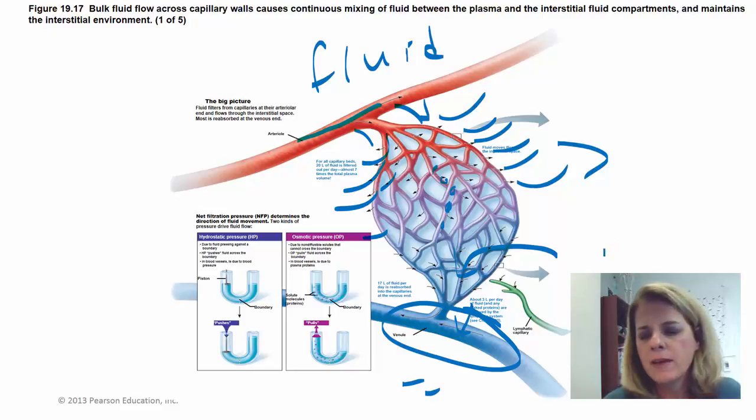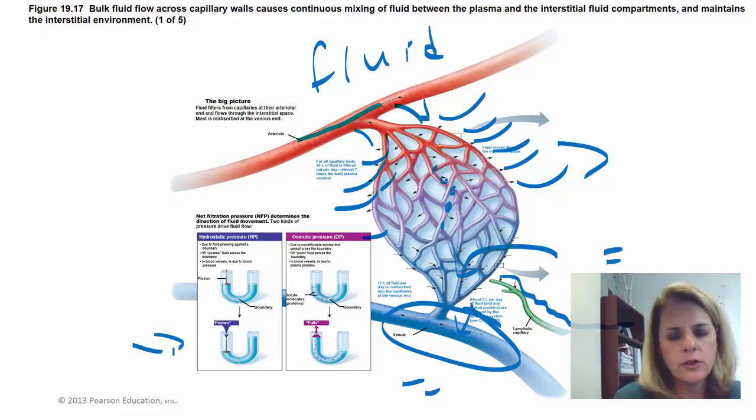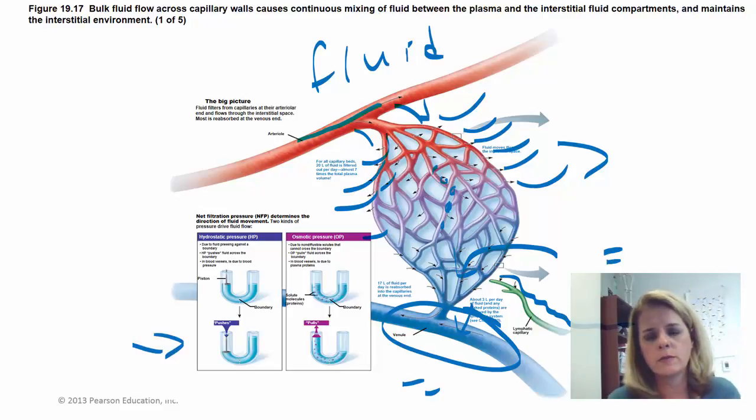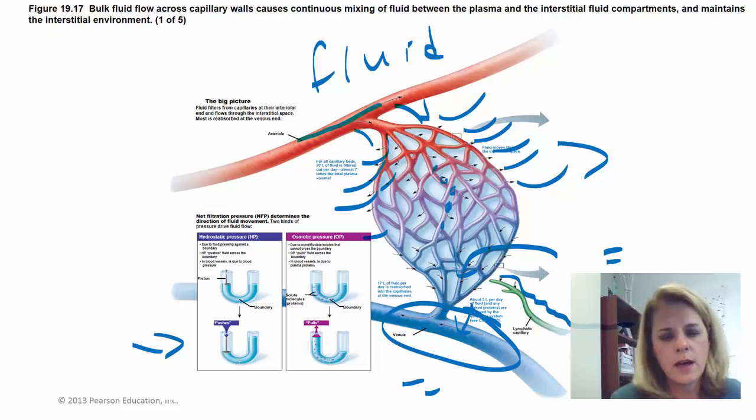And it actually may be a little bit less because some of that fluid is going to be picked up by the lymphatic system and carried through the lymphatic system. I put a little U-bend here. If you don't remember this from 201, you might want to go back and think about semi-permeable membranes and how osmotic pressure works. So in hydrostatic pressure, we're literally pushing the fluid through, okay?